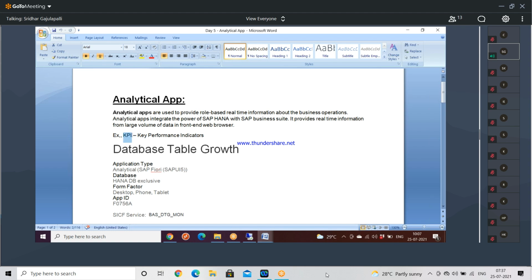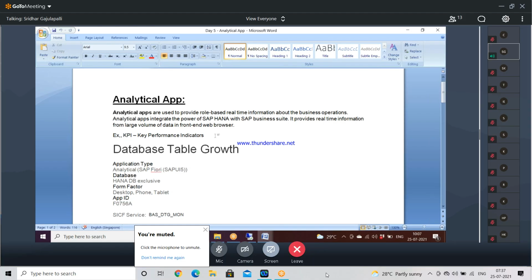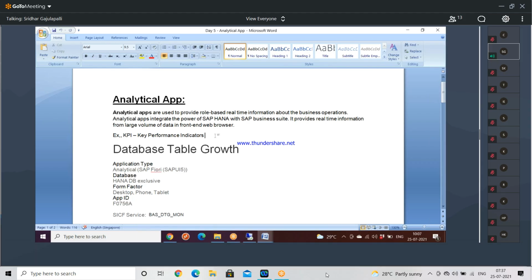For example, one example is KPI, key performance indicators. Every organization has key performance indicators. If you want to understand the performance of the company just by looking at some figures, which figures will tell you how the company is performing? Anyone?